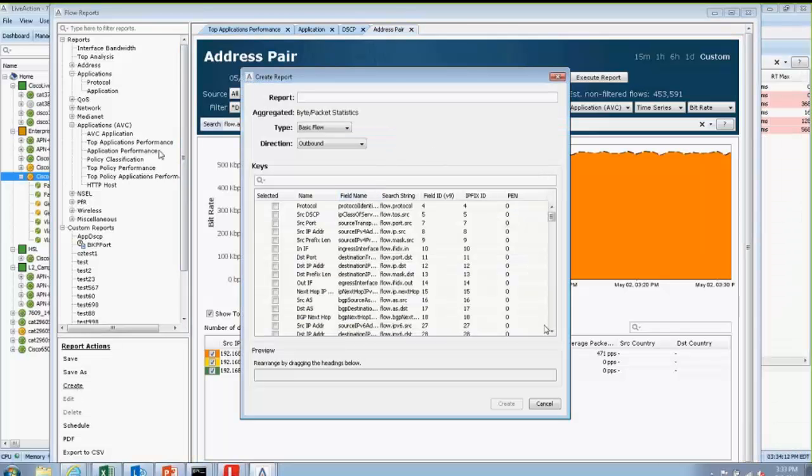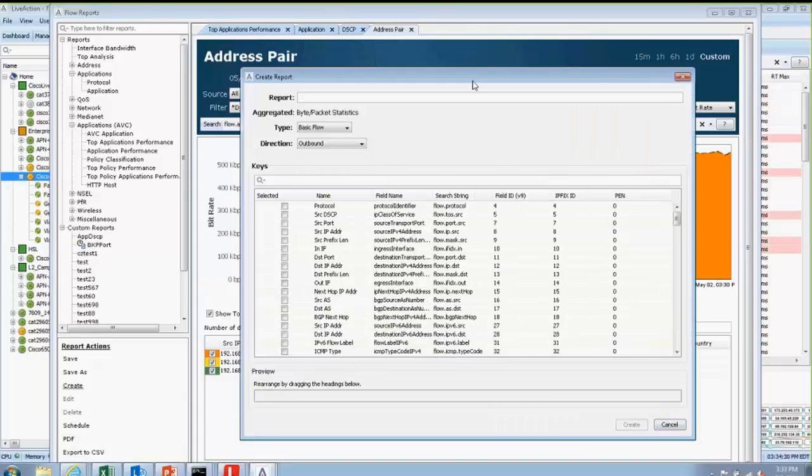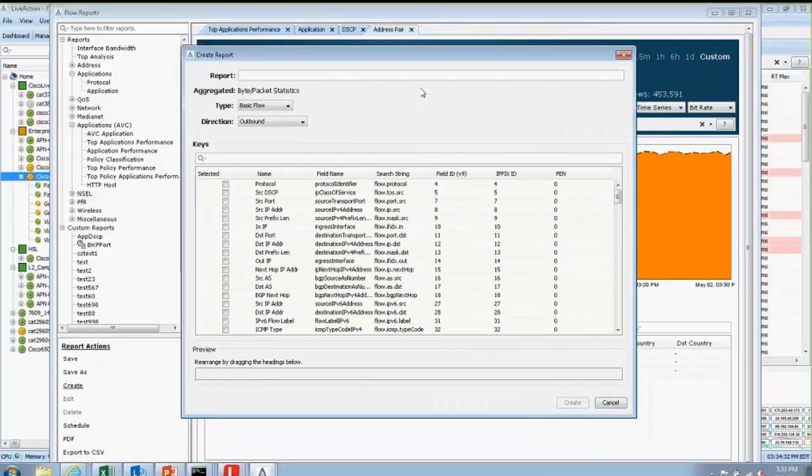Another great feature about LiveAction's historic reporting mechanism is our ability to create our own custom reports. So pre-canned in LiveAction, let's say there are around 50 reports that we already have pre-created for you, but let's say for whatever reason they don't meet your needs. Maybe your management wants to see the data formatted in a different way than is pre-canned in the tool. Well, with our custom creation abilities, we can base our reports on any NetFlow v9 or IPFIX index header.